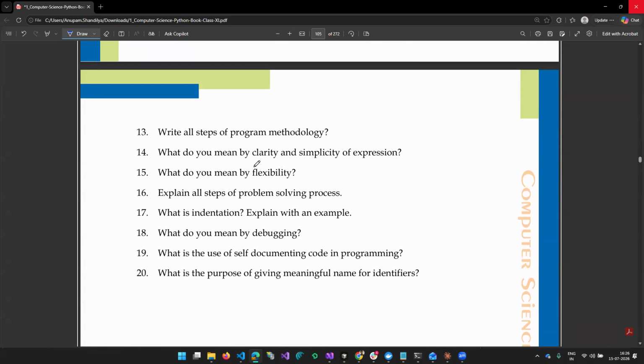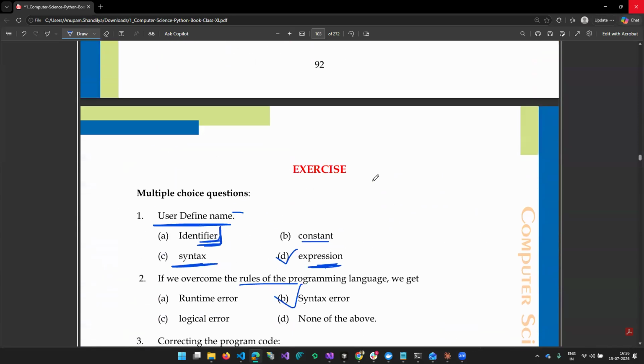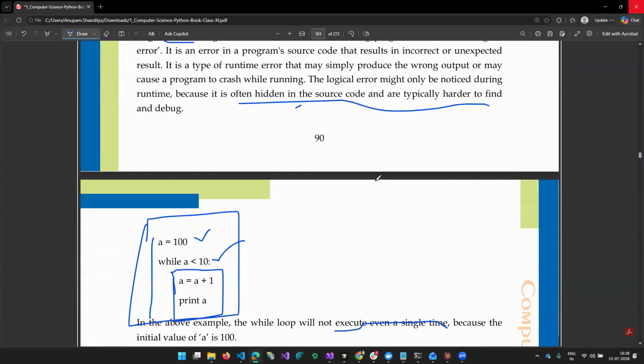Again, what do you mean by clarity and simplicity? This was of which example did you see? Like naming the thing. And what is flexibility? What makes a program flexible?